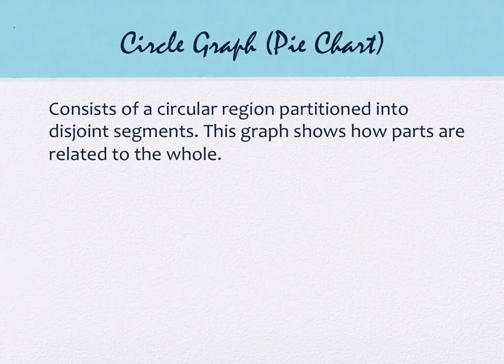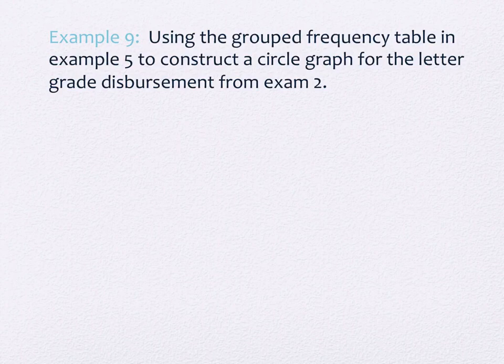Over here, when we do pie graphs or pie charts, they do a really good job of showing a part-to-whole kind of a ratio. Yes, you can compare the individual slices of the pizza, or the pie, right? But that's not really the point of that kind of a diagram. They're trying to show how much of the whole is represented by that quantity. All right, so we're going to create a pie chart or a circle graph for the same second exam data that we had before. And we need a little bit of information worked out before we do that.